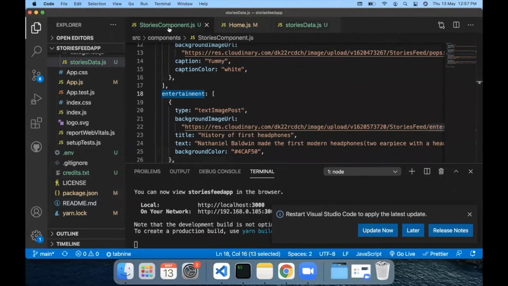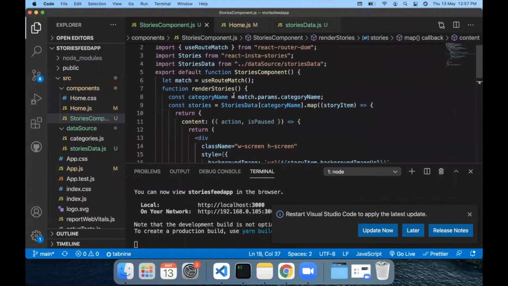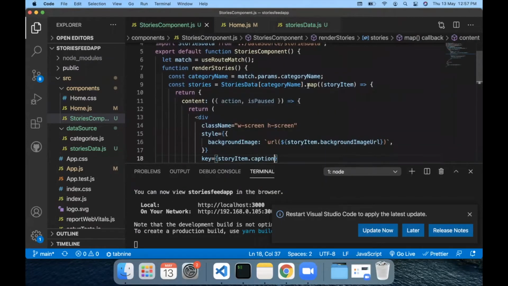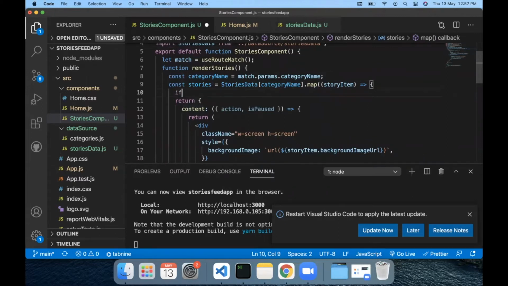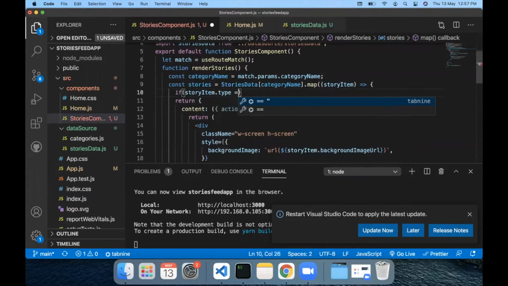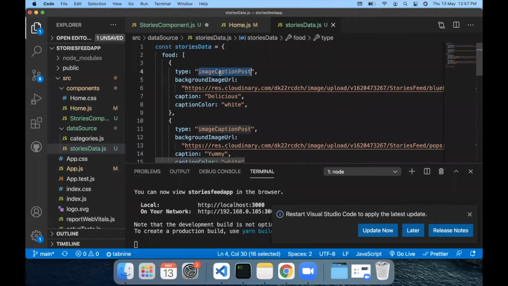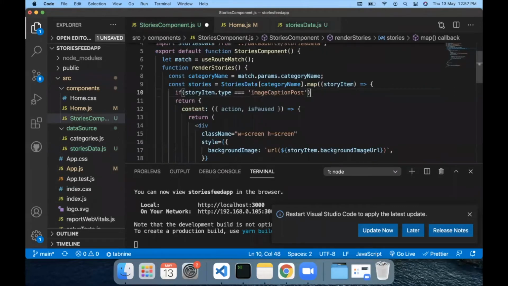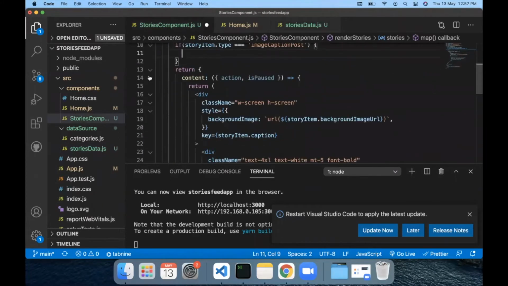and use it. So in case of our renderer, if you remember, we had a map function like this. So what I'm going to do is add an if condition here, which is if story item dot type is equal to the image caption post which we had added here, then we will render the full page image.